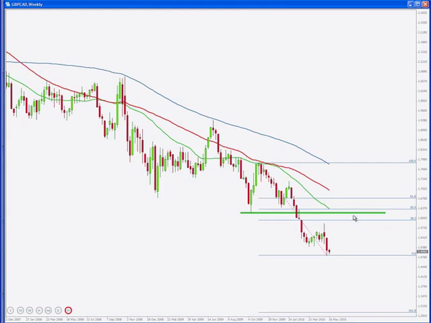All right, but again, as far as this video goes, please mind how we've gone through elaborating a confluence. By marking the confluence of different elements of support and resistance, we now know what's the optimal area to sell into this downtrend on the sterling pound against the Canadian dollar.